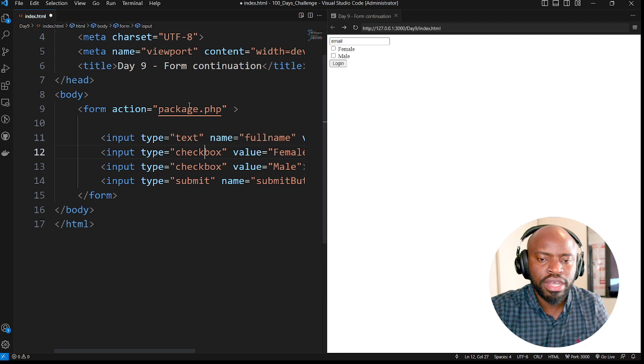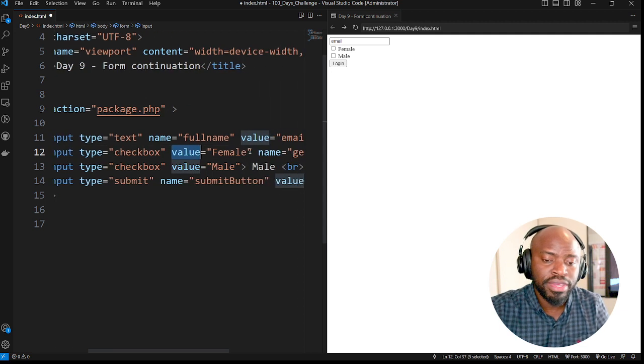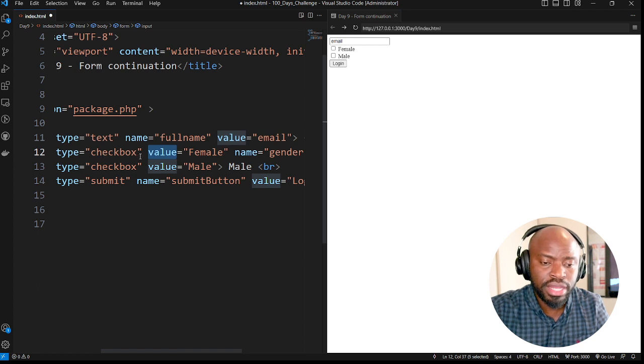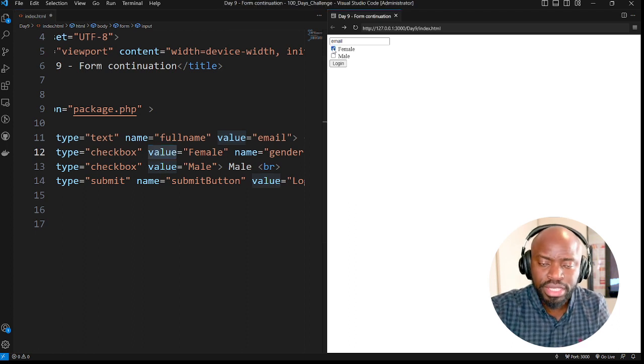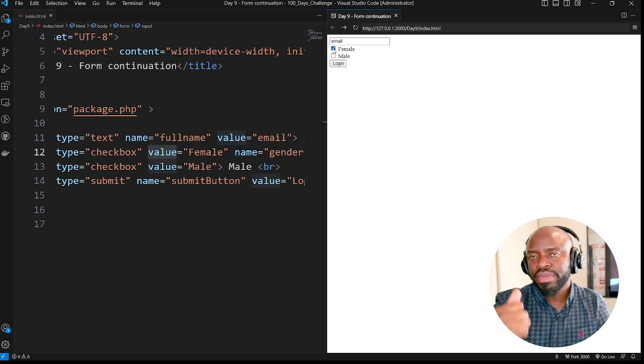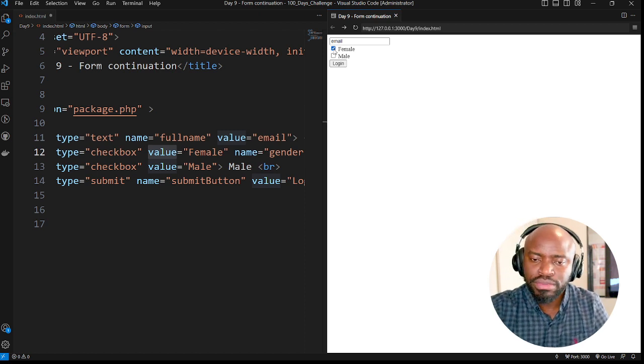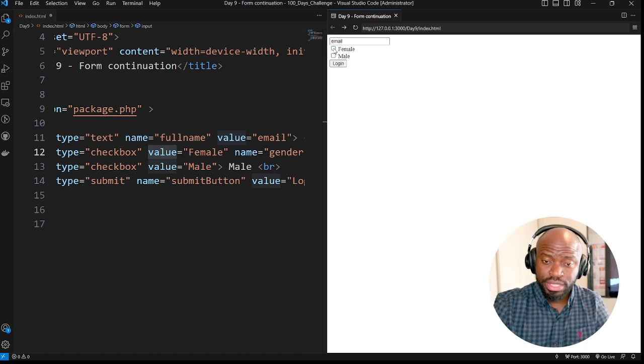All right. So I have this particular simple thing, and I gave them the value because they can take different values. What they check, if they are checked, that's the condition. If they are marked, that is the rule to make them be submitted. If they are not marked, then they are not selected.